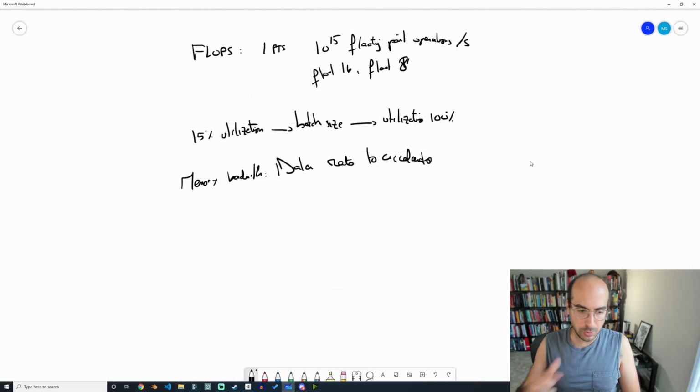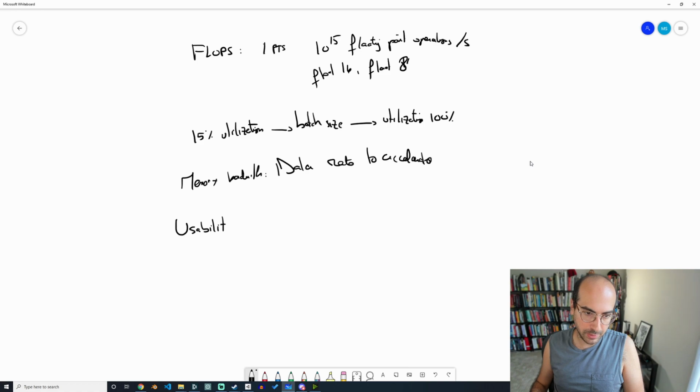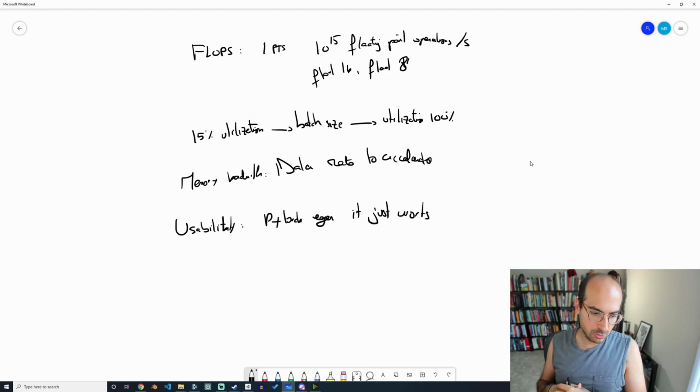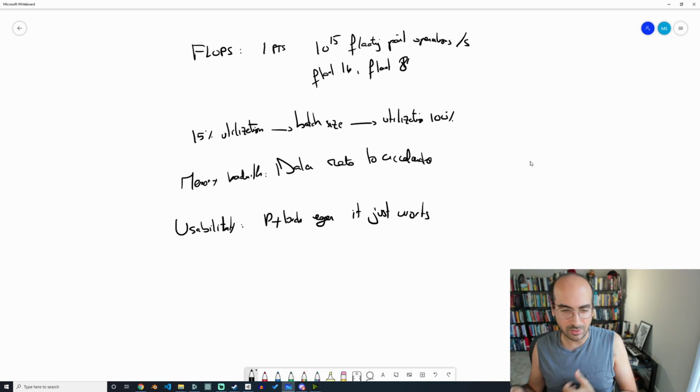So another area where GPUs have really shined has been usability. Let's say you want to deploy a PyTorch eager mode model, it just works, right? Whereas I've had personal examples, using a TPU, where floating point 16 wasn't supported, and it was just super slow without telling me. Or actually, no, that was Jax's constraint. Floating point 16 wasn't supported on Jax's CPU, and instead of just telling me that, it was super slow. So this is the kind of stuff to keep in mind.